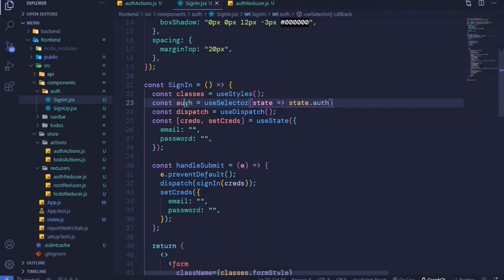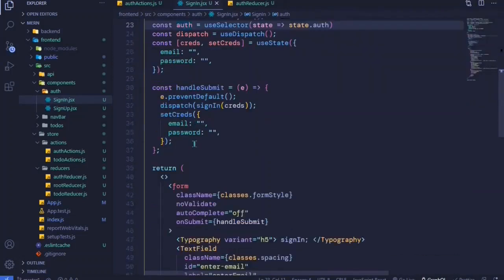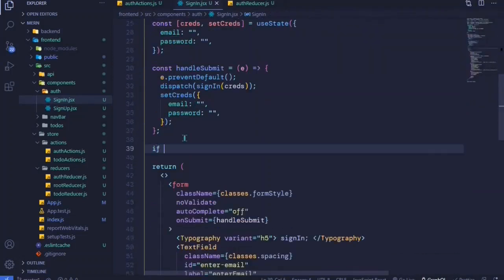Now we have the auth, and all we need is to perform a check. So right here I'll say if auth._id exists, all we need to do is to return the Redirect component. So right here I'll say Redirect, and then we have a to prop, and we pass this path, which is the home page where we have the list of our to-dos.